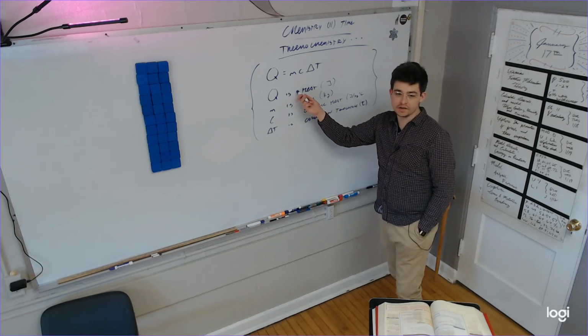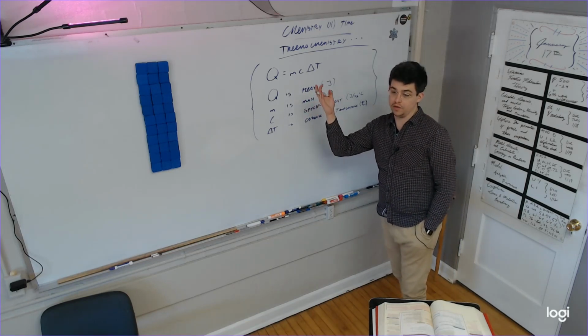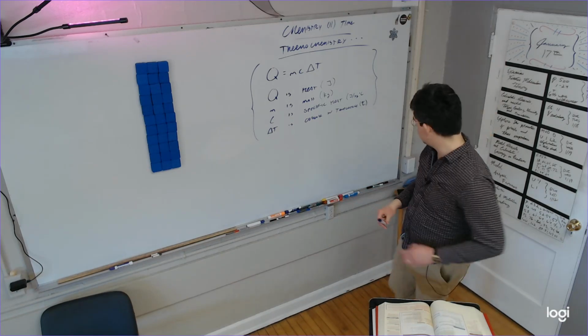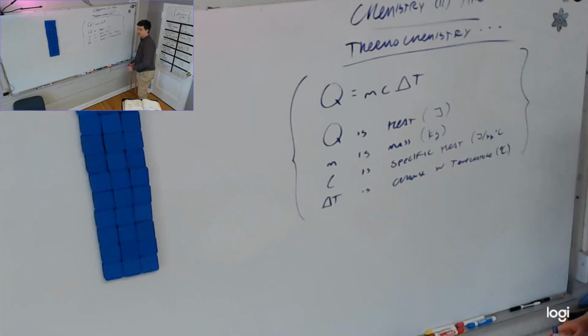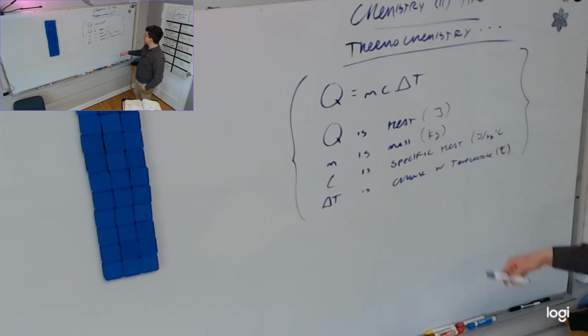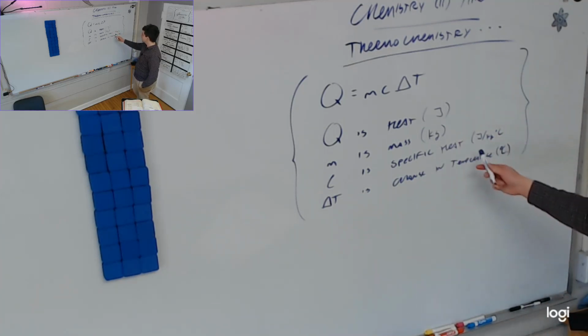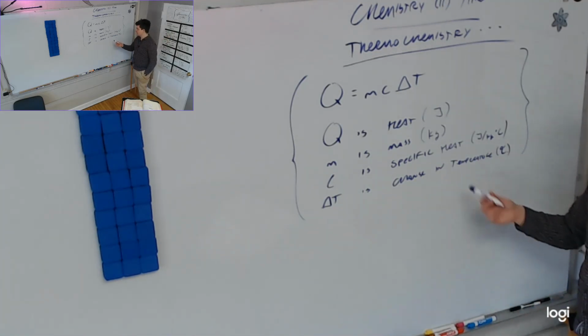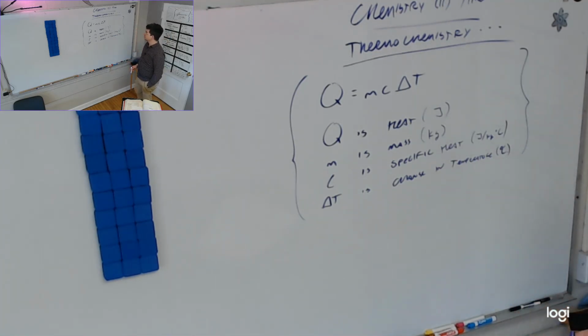We know what heat energy is. You've certainly been exposed to physically, but you've been aware of the idea of heat energy since you were a tiny little kid probably. You know what heat is. You know what mass is. We talked about that several times. Specific heat we define as the amount of energy it takes to change the temperature of an object, of 1 kilogram of that object, by 1 degree Celsius. And then delta T, of course, is change in temperature.